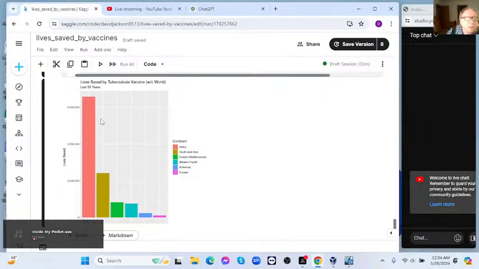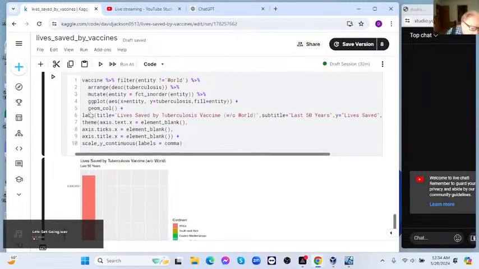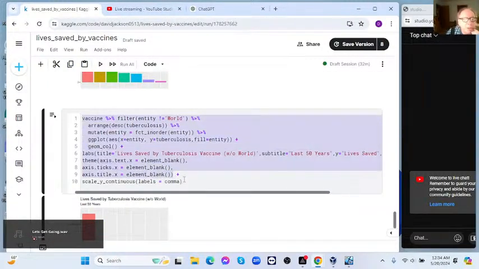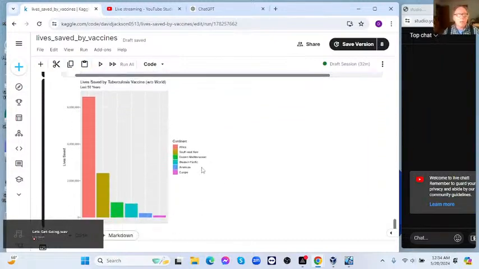So now what you can see here, consistently the biggest strides made in reducing child deaths from disease are in Africa. Okay, let's put this to ChatGPT. What we really want here is for these numbers to be at the top of each column, right? Okay.